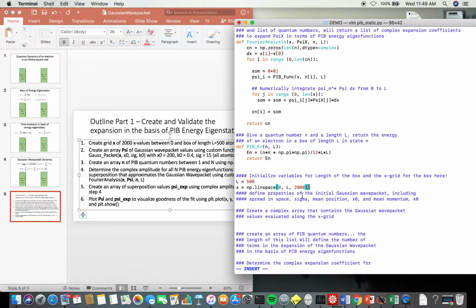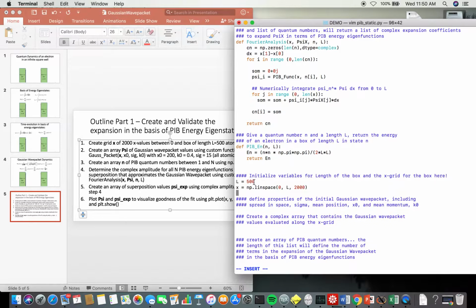So the length of my box is 500, so my x grid should go between x equals 0 and x equals 500. How many x values I'm going to have is given by this number, so dx is going to be L over 2000. Yeah, so this is an evenly spaced grid of x values between 0 and L, with 2000 x values.